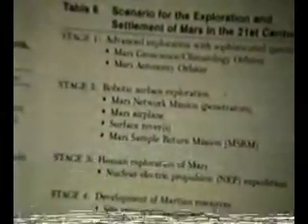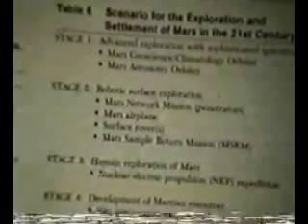I was reading this book — the Encyclopedia of Space or something put out by NASA. This covers Mars, and on here I noticed it says 'Mars airplane — robotic surface exploration — Mars airplane.' What are they talking about? They told me Mars only has an atmosphere one one-hundredth as dense as Earth's, yet they are preparing to build a Mars airplane. Well, maybe my concept of a plane is wrong. Let's pursue it a little further.